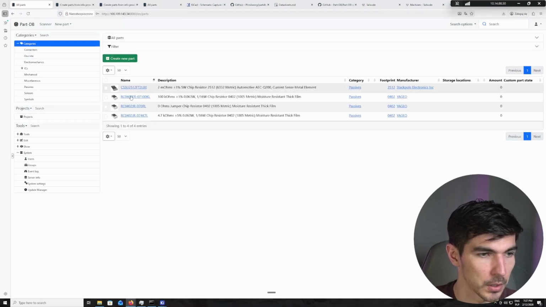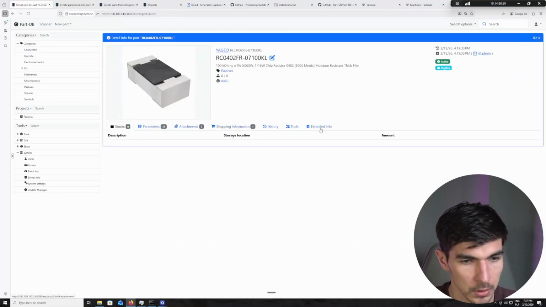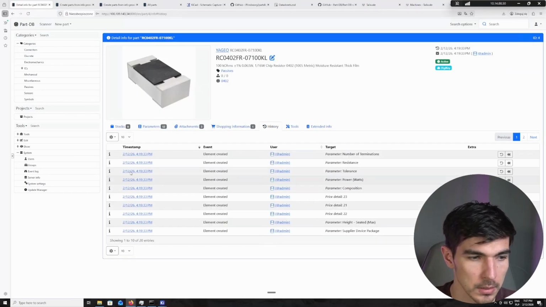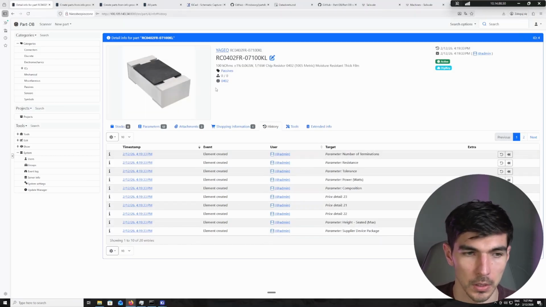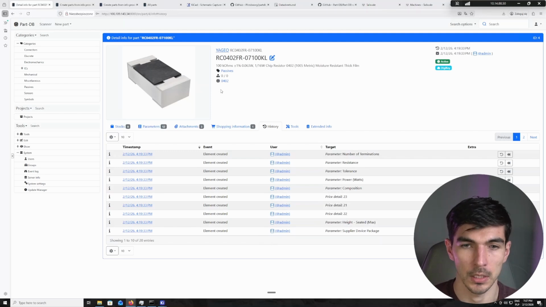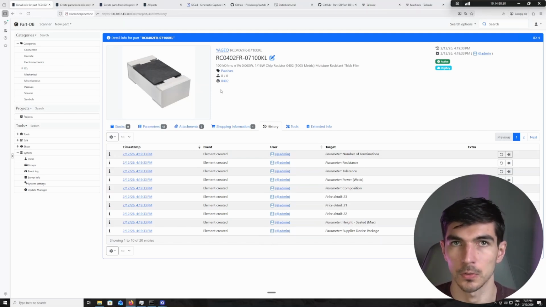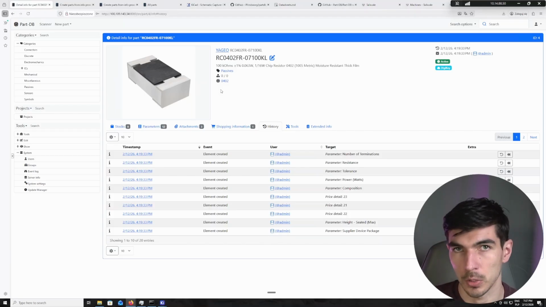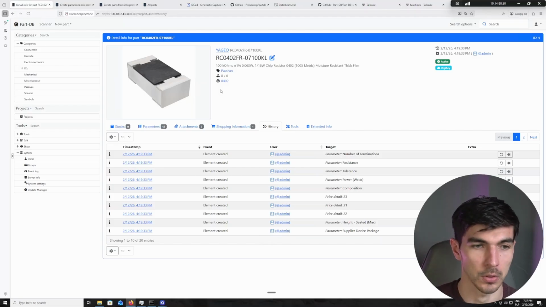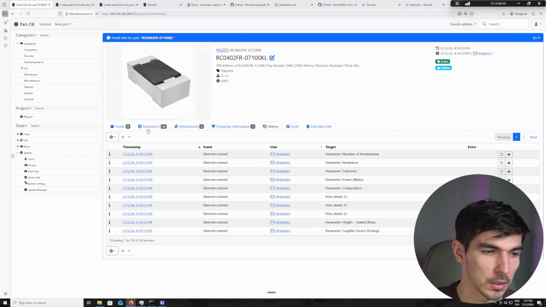So you go to your part, and if somebody changed the footprint or something like that, you would just go to the history and you see what happened, the full event history for every part. I think this is quite advanced, even though the creator says that the software is not good for production use, so there might be some issues with it. I haven't found any so far. Let me know your experience with this app if you're going to use it moving forward. I think I'm going to. I would definitely give it a try because these are just killer features.